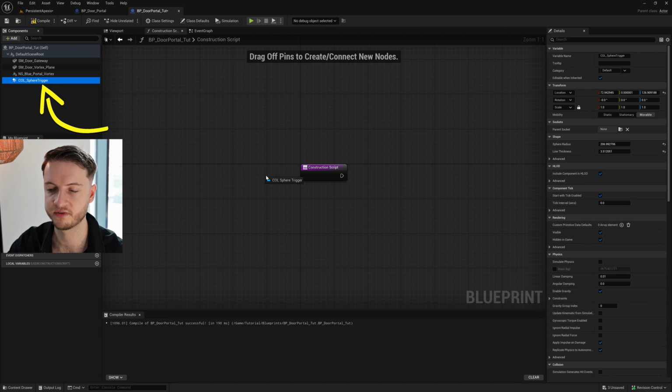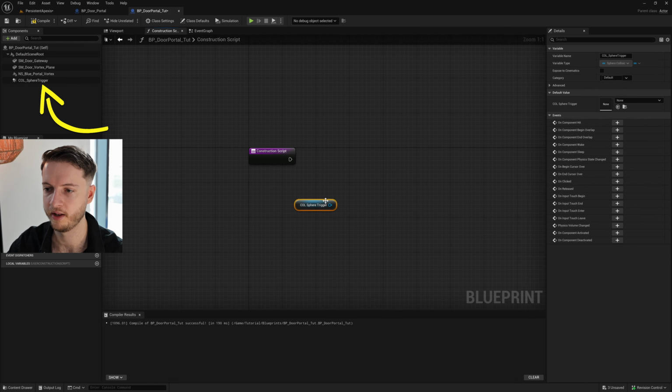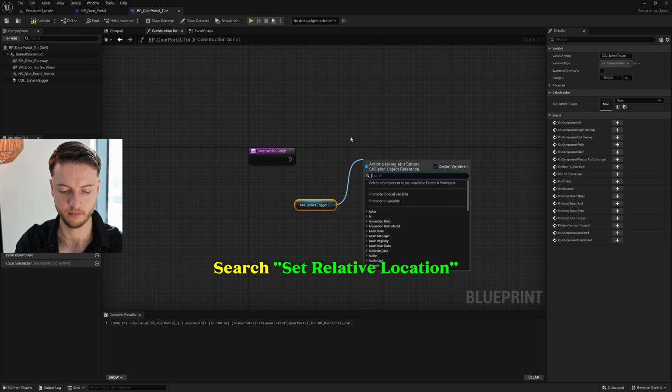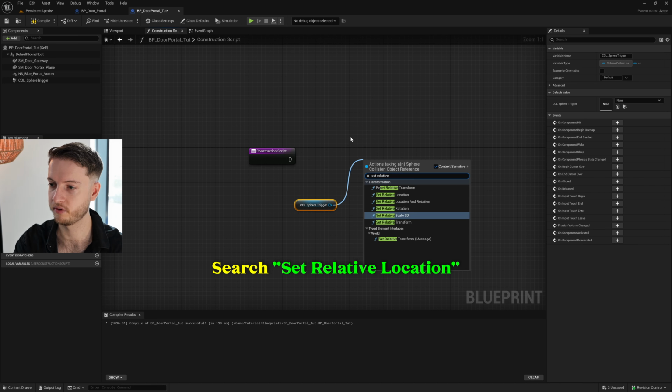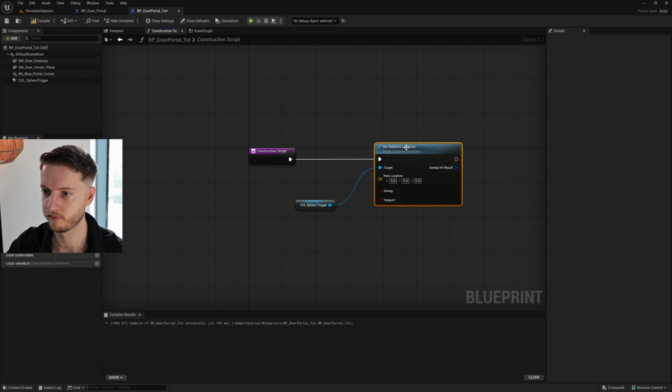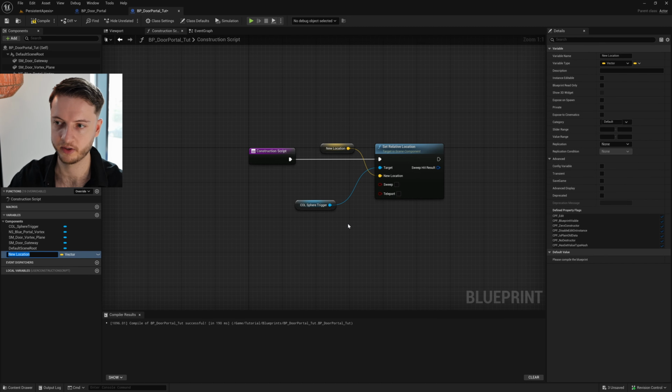We drag collision sphere trigger and we move out of it and we say set relative location. Okay. We connect this to this. This we're going to promote to variable. And we will call it collision sphere location.